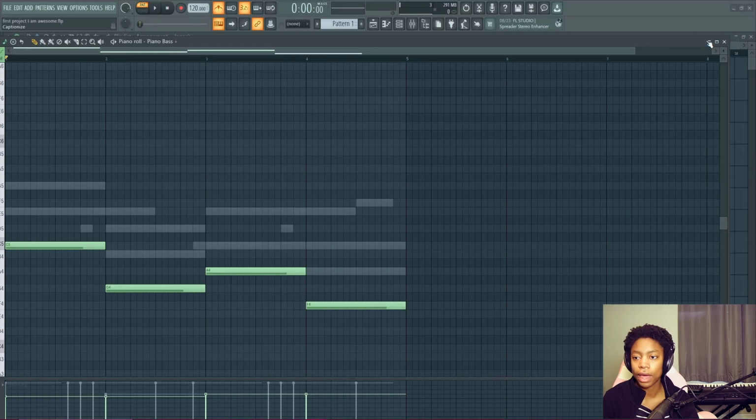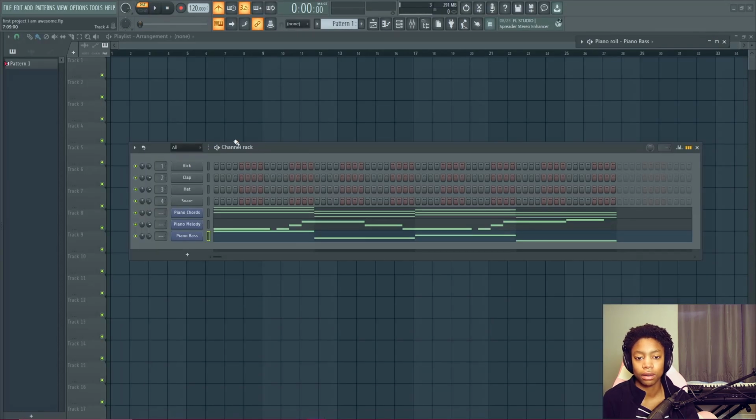We want it so that we can only hear the piano bass right now. So these little green filled circles here indicate that these instruments are not muted. They're hearable and they're playable. So what we want to do is turn these off. We could go through them manually, which can get tedious when you have a whole bunch of instruments eventually.